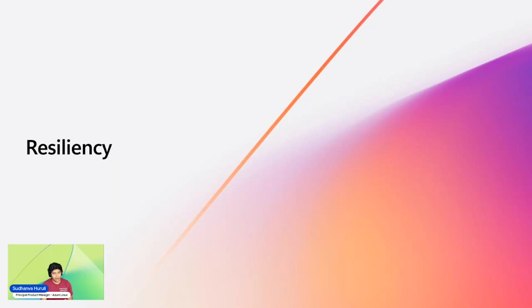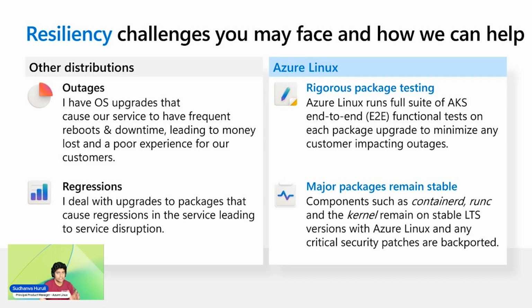Let's take a look now at 3 common challenges faced by platform engineers and how Azure Linux can help them. The first one is resiliency. Some of the challenges you may face with resiliency are outages. So I have OS upgrades that are causing my service to have frequent reboots or downtime, which leads to money lost and a poor experience, or I have to deal with regressions. So after an upgrade, there is a regression to my service.